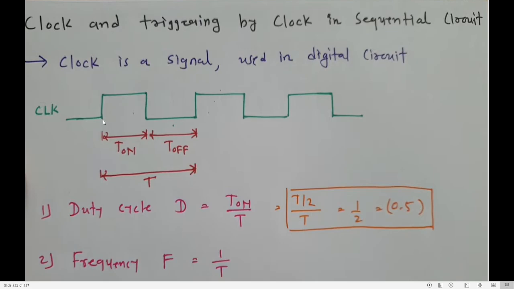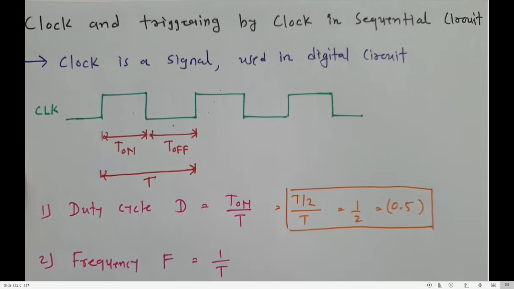So this is called the positive cycle and this is called the negative cycle. A positive and a negative together form one time period. Okay. So I call it T on, T off. You call the positive the on state, and the negative the off state. The time period for on is T on, the time period for off is T off. T on and T off together form the total time period T.